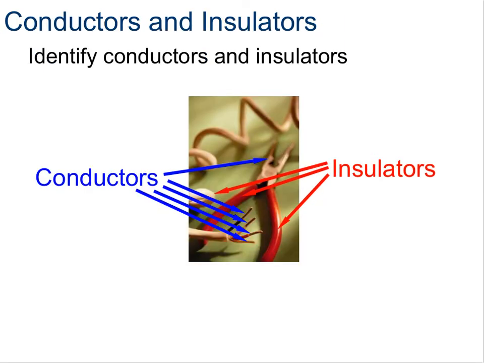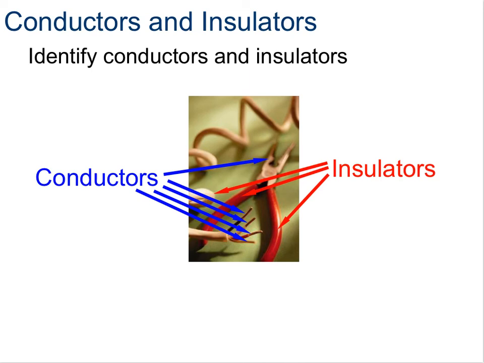Understanding the difference between conductors and insulators is really important when dealing with electricity. Electricity is very dangerous, and small amounts of electricity can be harmful and even fatal. So we want to stay away from water and metals when there's a lightning storm or when you have electrical current present, because that's going to allow the charge to flow more freely.